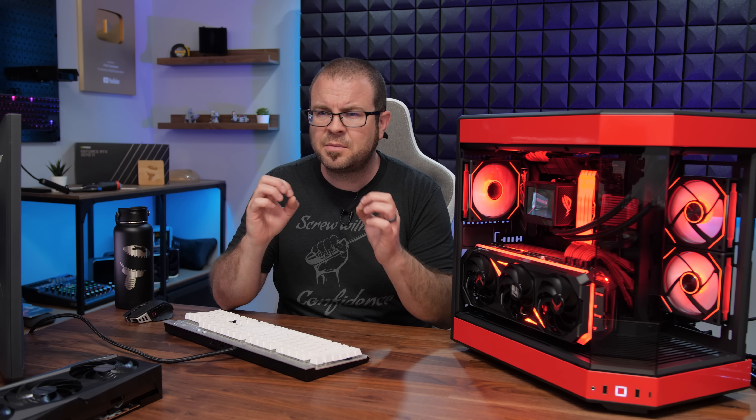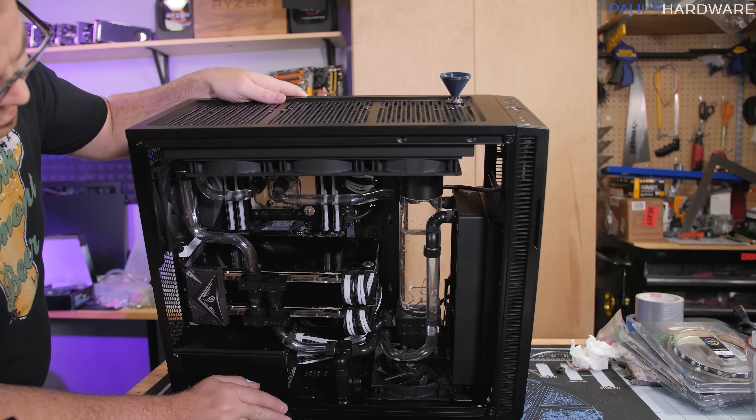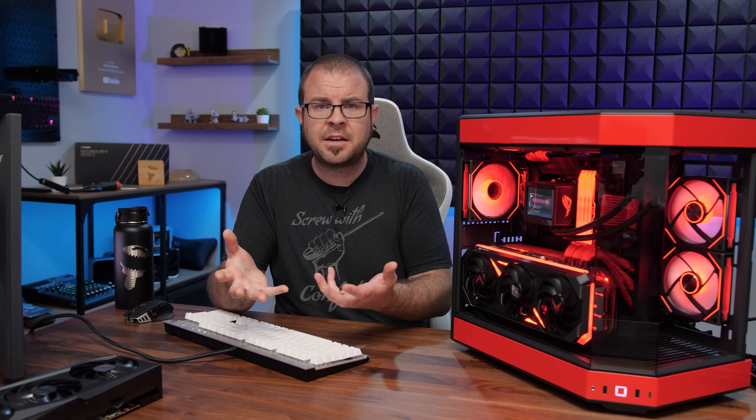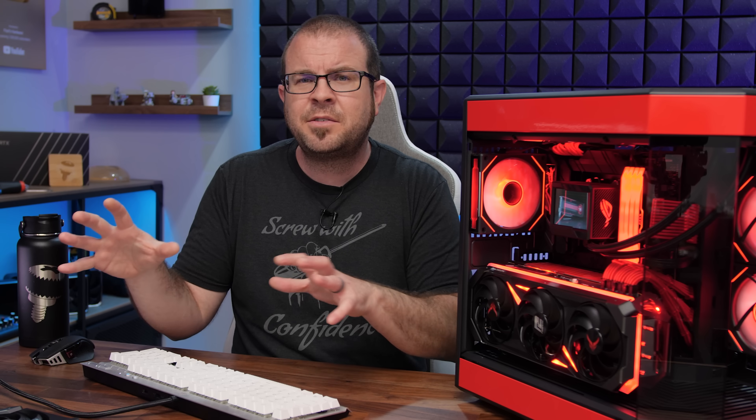For taking builds apart, I also don't get too nostalgic — with the possible exception of a few specific builds. Arctic Panther is one that's still assembled in my garage, and taking that apart will be challenging because I need to disassemble a custom water cooling loop, and it's a system I've built and rebuilt many times, gotten a lot of use out of, and it was in the background of my set for a long time. The hardest part of giving away a system is really all the stuff afterward — following up, picking a winner, packing and shipping — which is just a time issue since I'm always short on time.